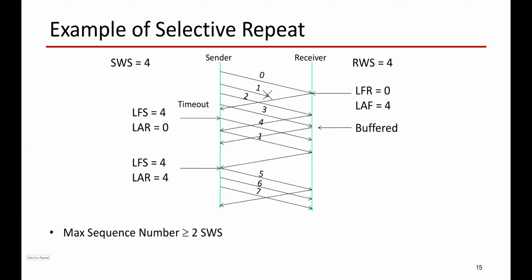Then 2, 3, 4 were awaiting, buffered on the receiver side, and 1 is solved. Sequentially, I was waiting for 0, 1, 2, 3, 4. 0 was clear because I sent the ACK. 1 wasn't received properly. 2, 3, 4 were received, but there is a missing packet, so I'm waiting for 1 to be sent again. Then I received 1, and 2, 3, 4 were buffered, so they are naturally solved. At this time, I'm sending the ACK for 4. Then the sender keeps sending 5, 6, 7, 8 sequentially.